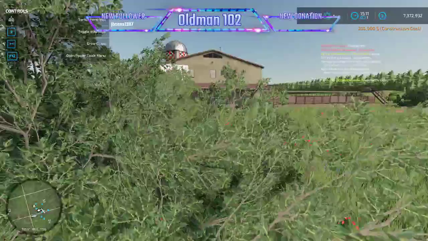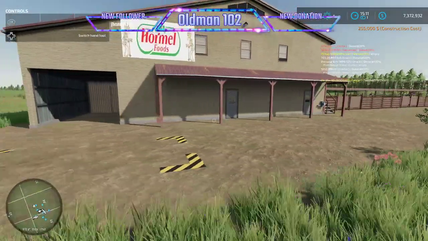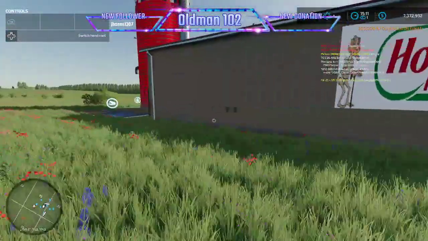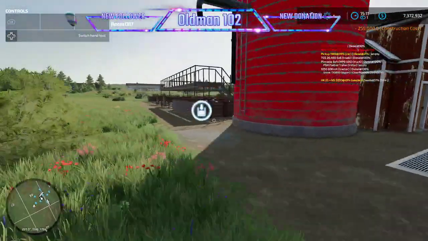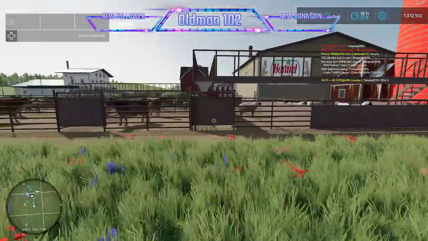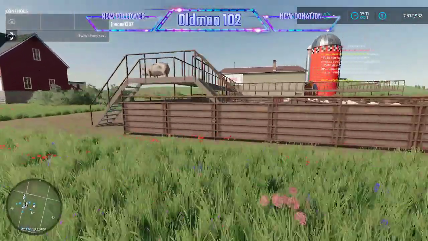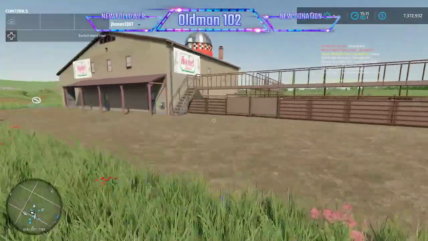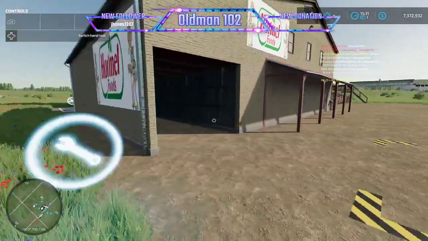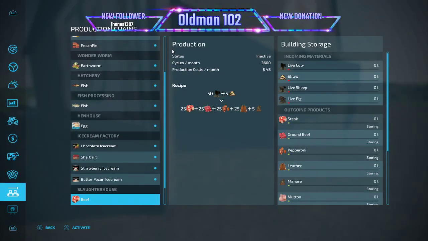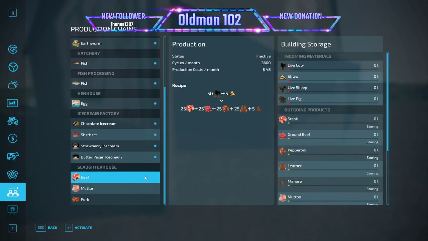Alright, so first of all, let's make sure nothing's floating. That looks good so far. Now, our beef line, so live cow and straw, we're going to get our steak, our ground beef, our pepperoni, our leather, and some manure.